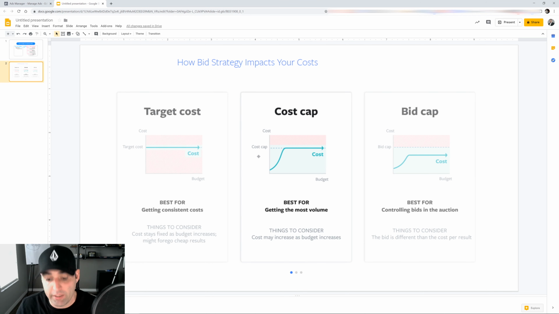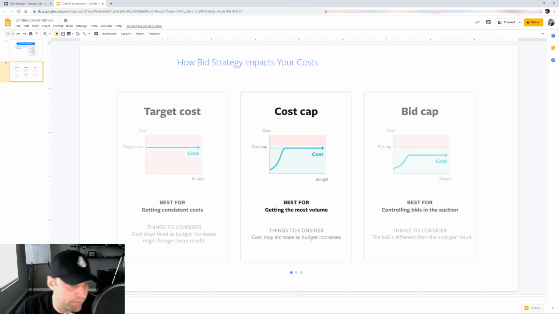So let's say you're bidding $20, you move it up to 25. And then if the ad set starts getting traction, that means you're getting into the auction. And then you can keep moving up to hit that sweet spot where the volume is going to be consistent and you're still going to get those lower cost conversions, but it's not going to go over that cost cap. Okay, so I hope that makes sense.